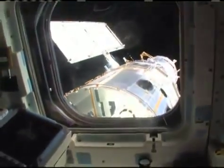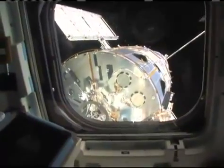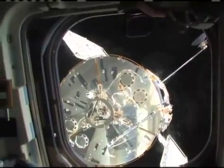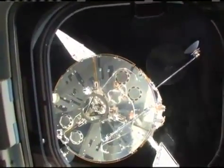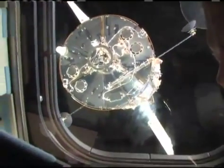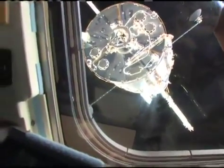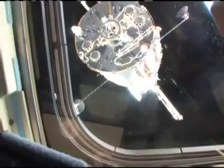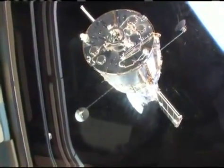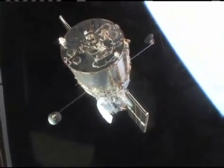Oh baby, look at that. Houston, Alanis, from set one burn, MET 18, 57, 28. 24 feet. Is that the keel camera on monitor two for me? Center of HST, bottom half of keel, scooter, and neutral. 35. There it is, scooter. Opening. Supposed to be at a ref ball of about 65. You said 35 opening? Yeah. Do you have an H-dot? Negative. It's about 65 of the ref ball.